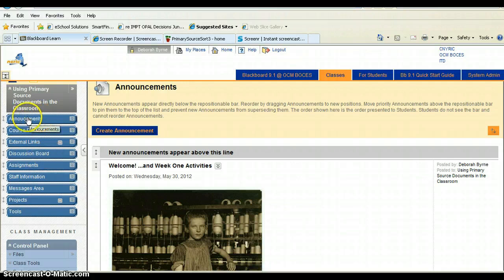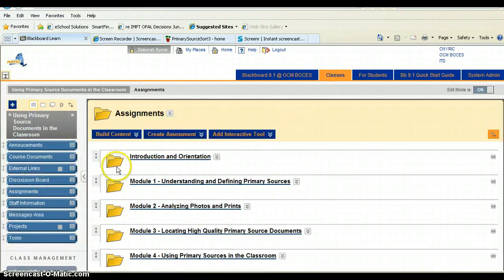And every time you log in, the first thing you'll see, just like today when you logged in for the first time, is the announcements screen. We can think of that as home base. That's always where you're going to start when you log in. It will default to this screen. So anything new that I have to say to you, any directions that I have, will all be here, so that you'll see that first thing when you log in. Once you check that out, then you would go into the assignments area to move on to the next course module.